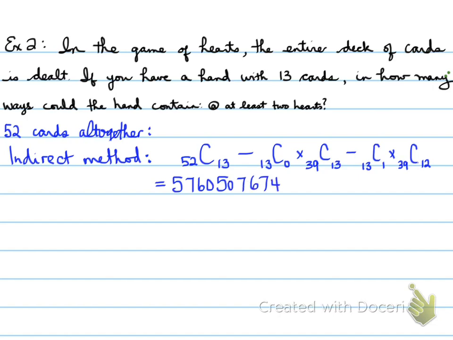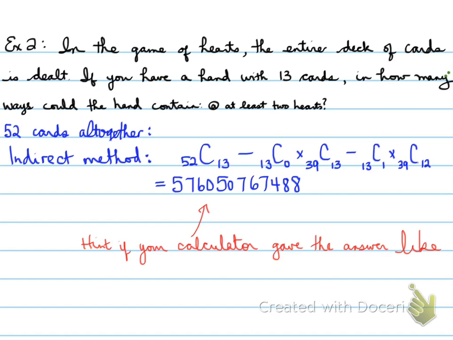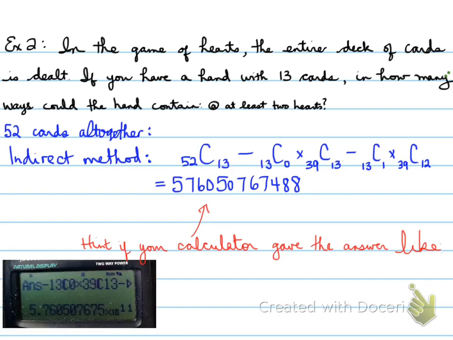Now we're going to talk about this number here. When you type this into your calculator, I'm pretty sure most of you are not getting this exact number here. And we're going to talk about how to get this exact number because, again, we're looking at such fine-tuned numbers that it's important for you to understand how to get the exact value. Now, hint, if your calculator gave an answer like this one that you see here, when I did all of this information, I got 5.7 times 10 to the power of 11. Some of you have an e to the 11. What this means, and what you're going to have to do, is some creative math.